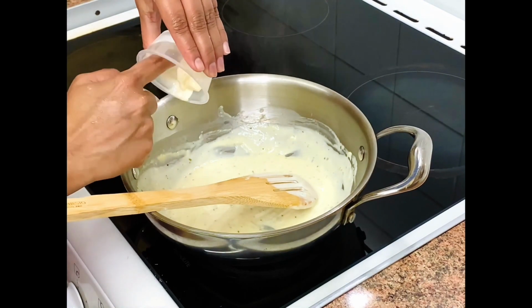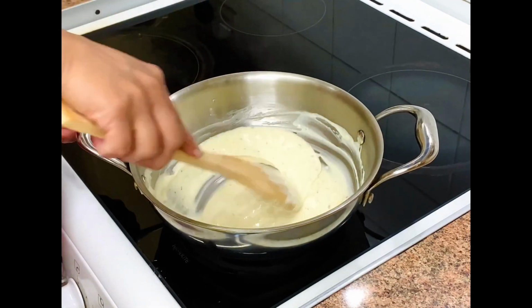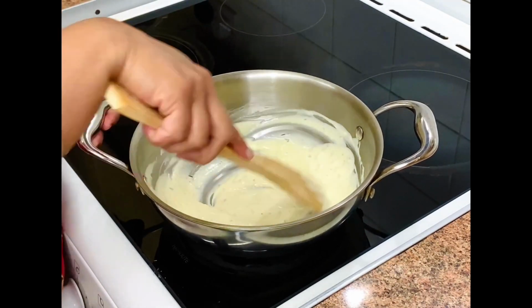Yes, I'm too tired and too lazy to even turn back and pick up a spoon. Come on, it's Thursday. Keep stirring.